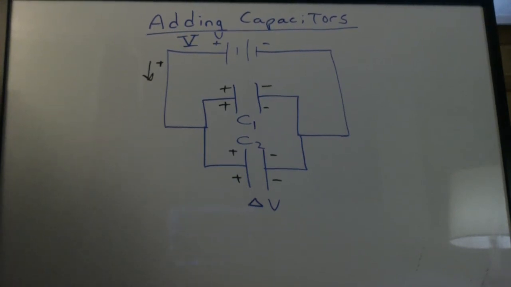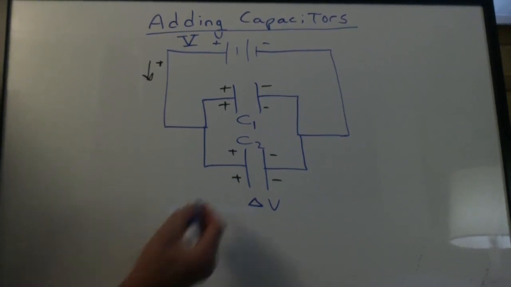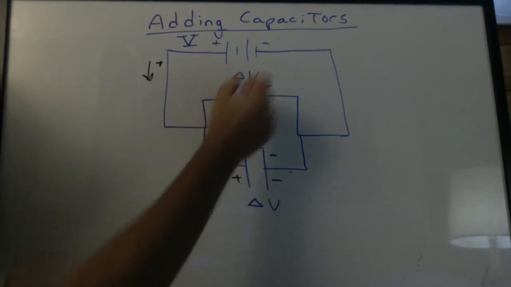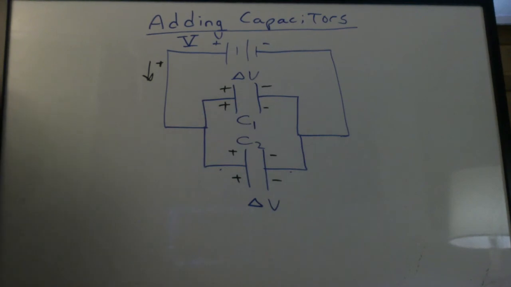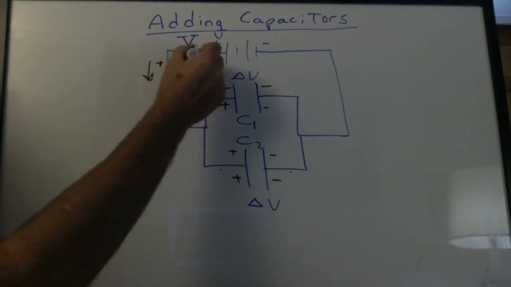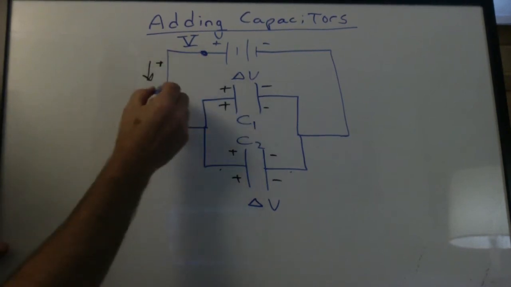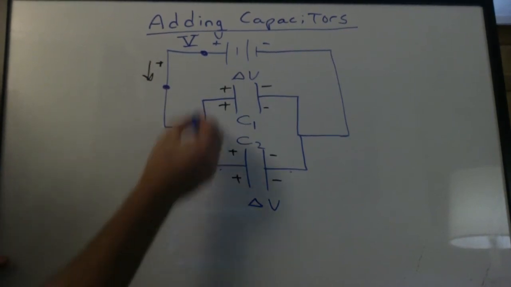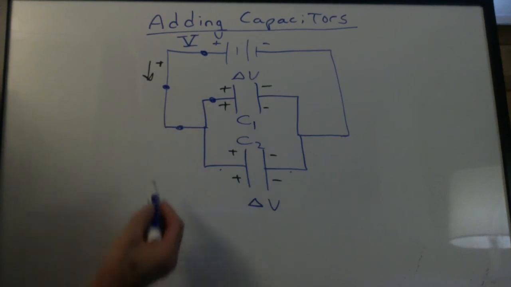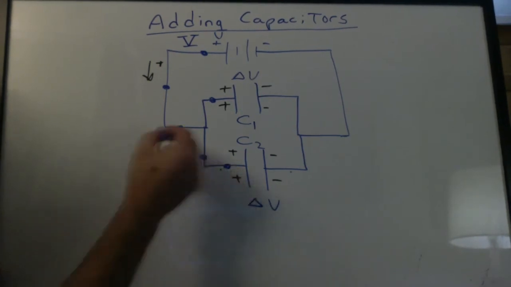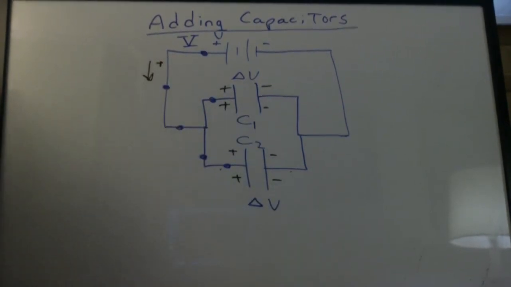Now notice these capacitors are in parallel. So the drop in voltage across this capacitor will have to be the same as the drop in voltage across that capacitor. Now, if you're not sure about that, just think about the voltage level at this point in the circuit. Whatever that voltage level is, it's going to be the same here because it's just a wire. It's going to be the same here. It's going to be the same here because it's just a wire. We don't lose voltage across the wire. Well, that means this voltage is going to be the same here and the same here. It's all the same connected to that side of the battery.